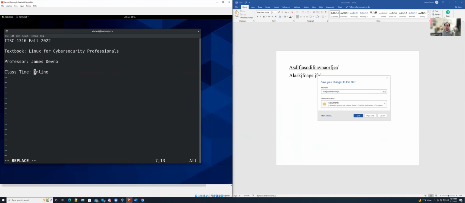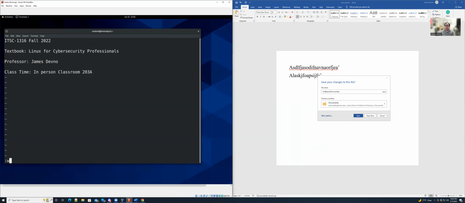Again, I'm going to do Shift R, in person. And I do want you to notice, I typed it in person, right? Watch what happens when I hit the backspace. It buffers what you had before into a buffer. So just in case you didn't really want to delete it, you don't have to remember what you typed. If you just go back and undelete, it'll replace what you typed in before. So it's a really cool, neat trick that a lot of people don't realize. So in person, I'm going to say classroom 203. Okay.